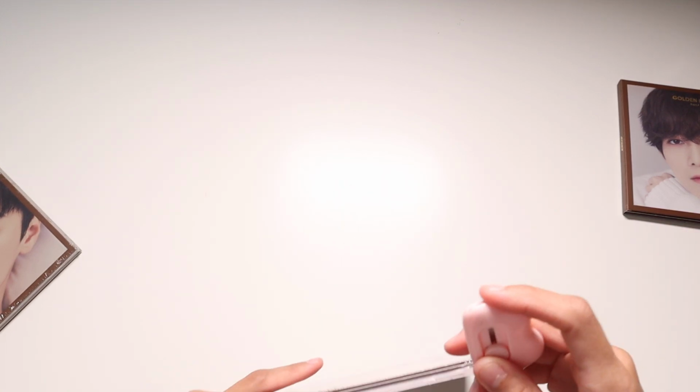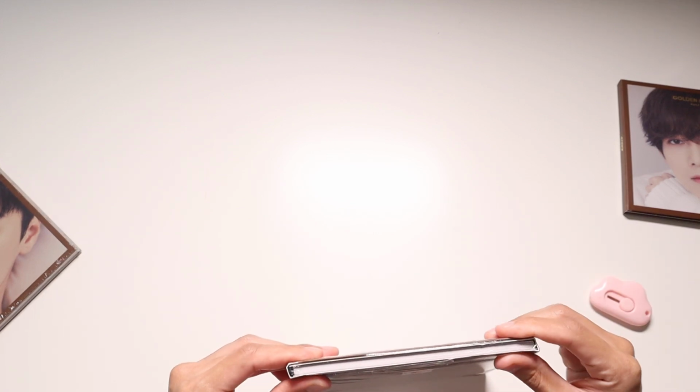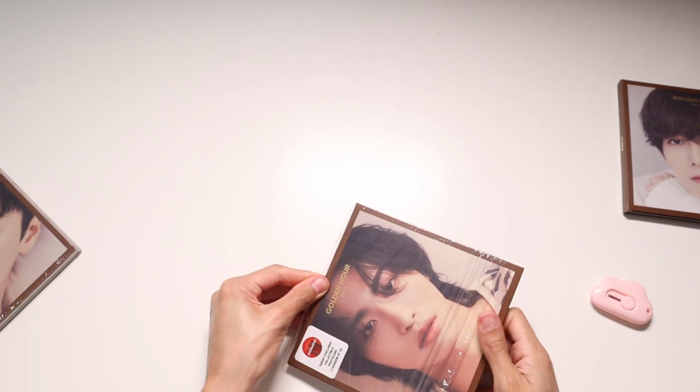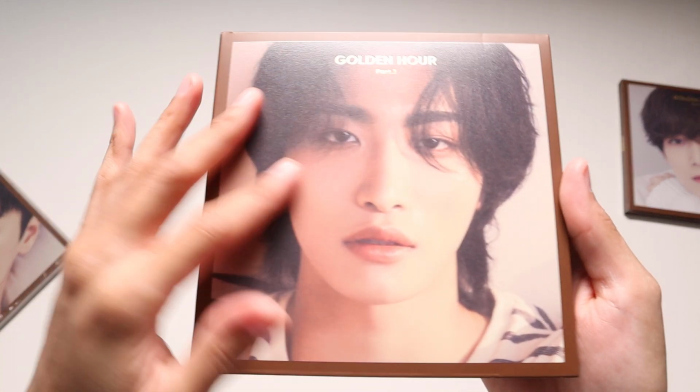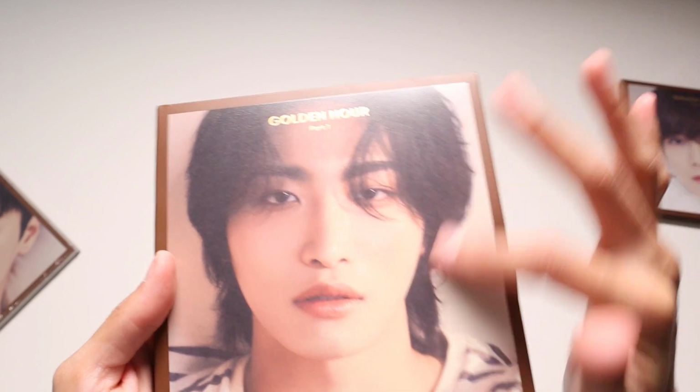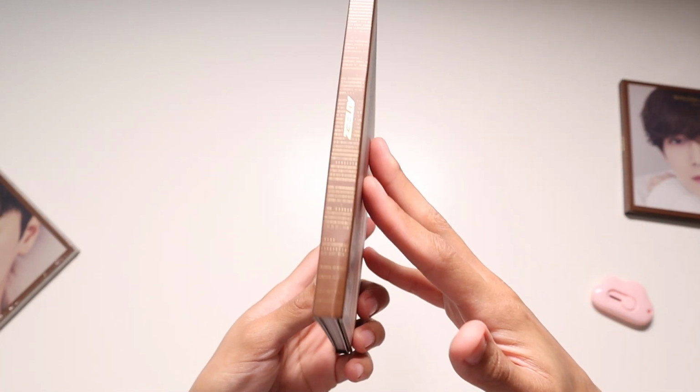Let's see who I will get. Dun, dun, dun. What version of Seonghwa I will get. Dun. Seonghwa has the same nice texture on the cover.